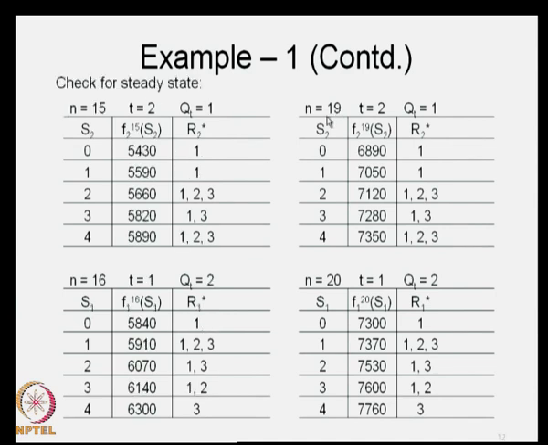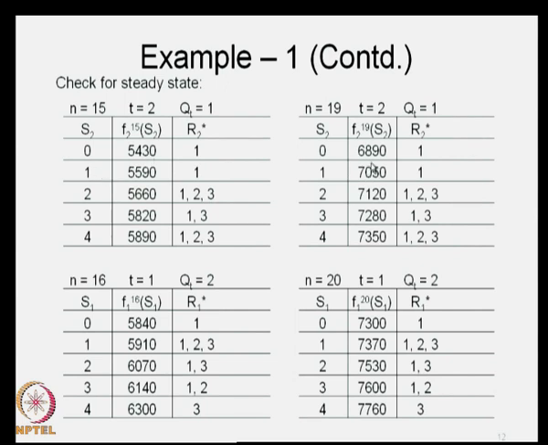So, n is equal to 19 corresponds to t is equal to 2. The last time we visited t is equal to 2 in our computation was when n is equal to 15, which is the previous year. So, we consider these two tables now, n is equal to 19 and n is equal to 15, both of which correspond to the same time period t is equal to 2, and therefore, the difference between the f values that you get for a given state is the annual system performance measure.